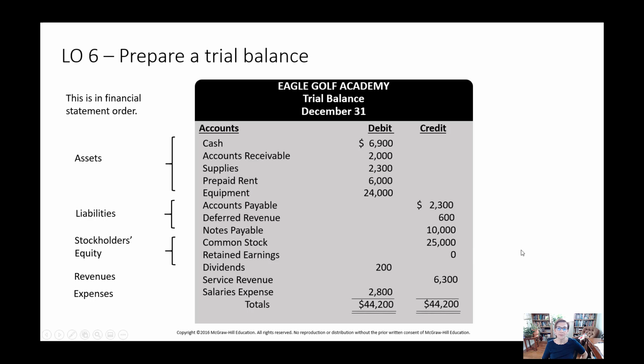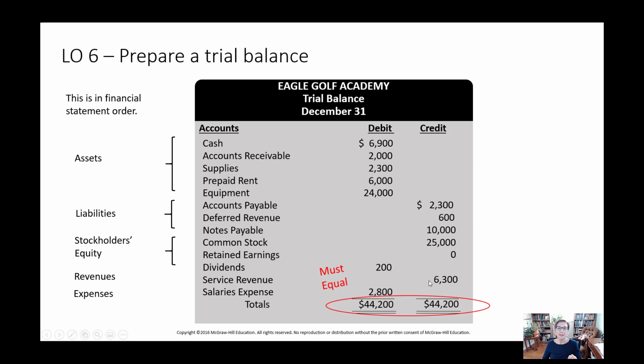And notice this, very important, trial balance, like a balance sheet. Remember the balance sheet, your total assets equaled your total liabilities plus your stockholders' equity. Sometimes students get trial balance and balance sheet mixed up. Notice there are no words like asset, liability, equity here. None of those. It's just a list of accounts.